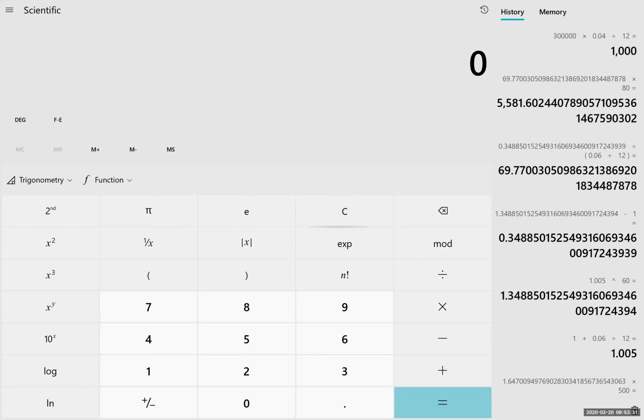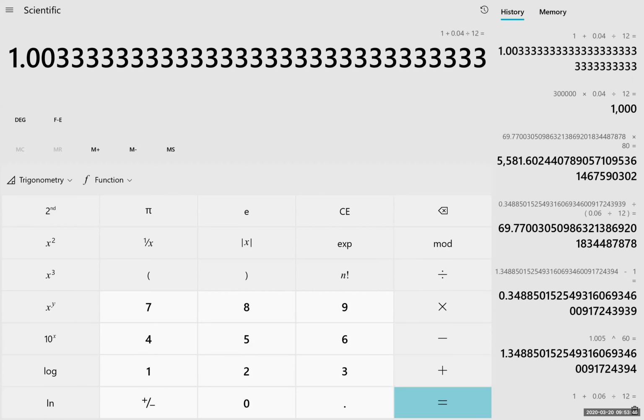Okay, now let's start from the beginning to find the new denominator. Denominator is the number on the bottom. All right, so it's 1 plus 0.04 divided by 12. And let's stop here first. That's 1.003333. I need to raise it to the, see this button here? Raise it to the what? 360. No, it's negative 360.